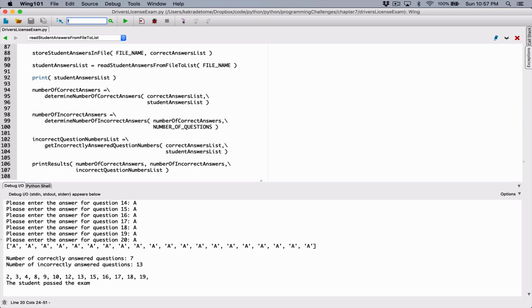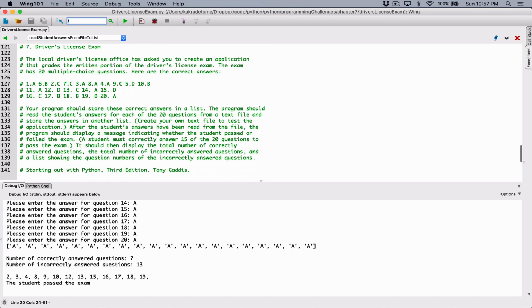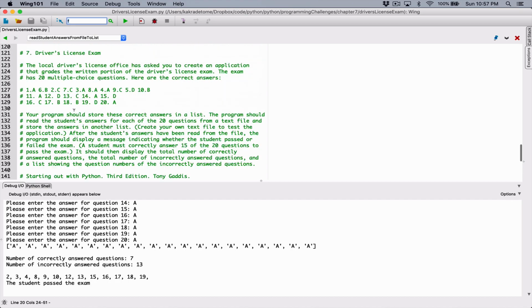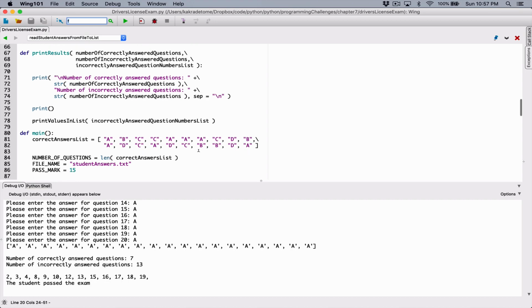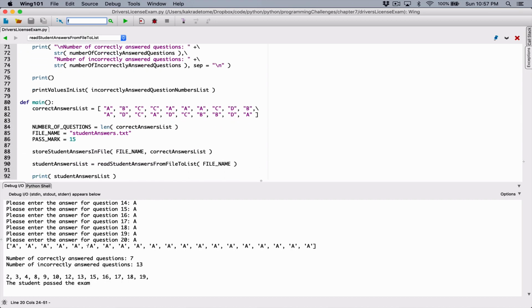The number of correctly answered questions is 7. Let's see how many A's there are in this correct answers list. There's 1, 2, 3, 4, 5, 6, 7. So that's correct. We typed A's for all our answers, and there are 7 A's here, so we answered 7 correctly.